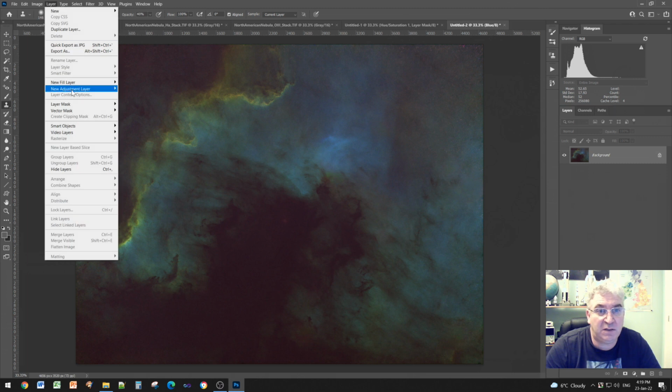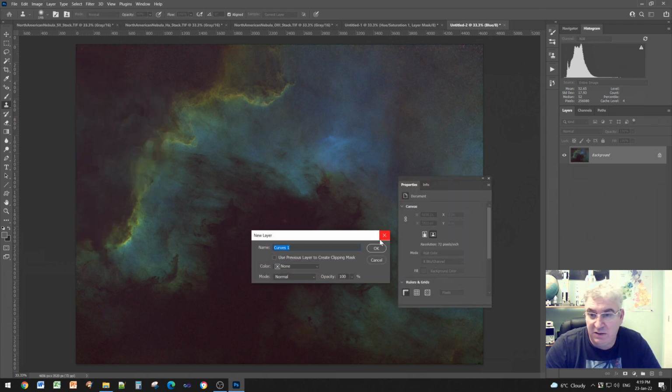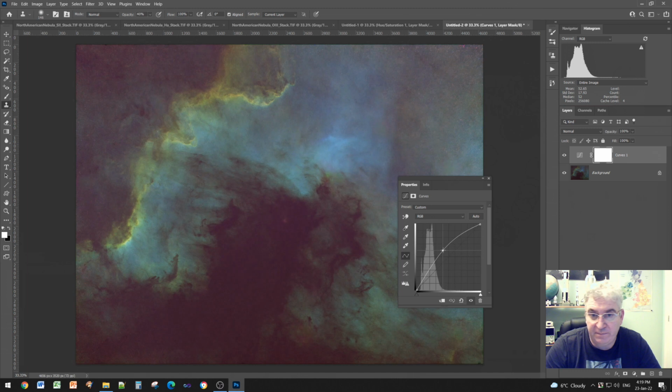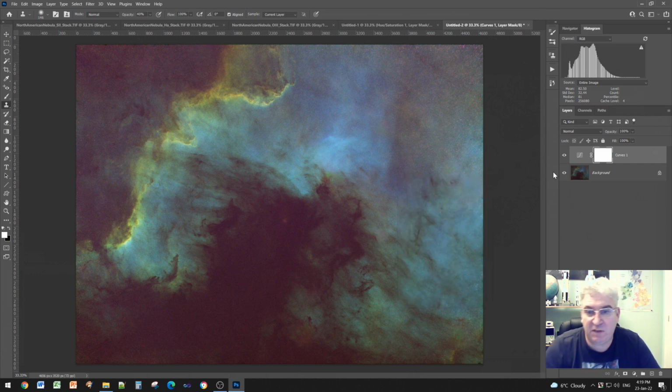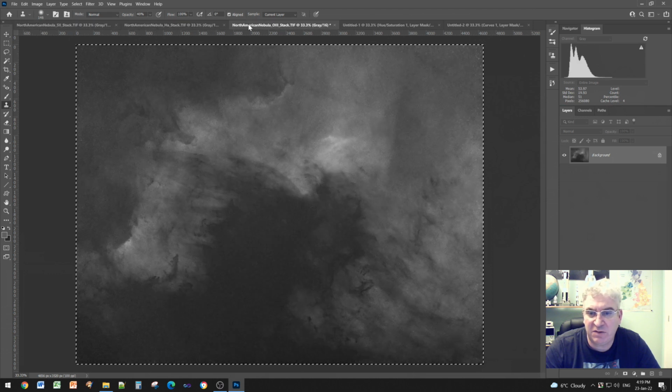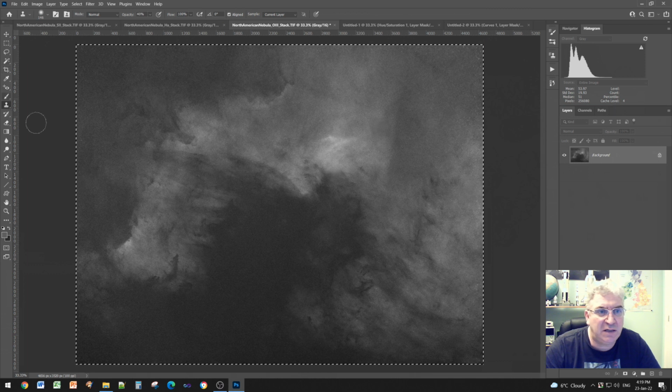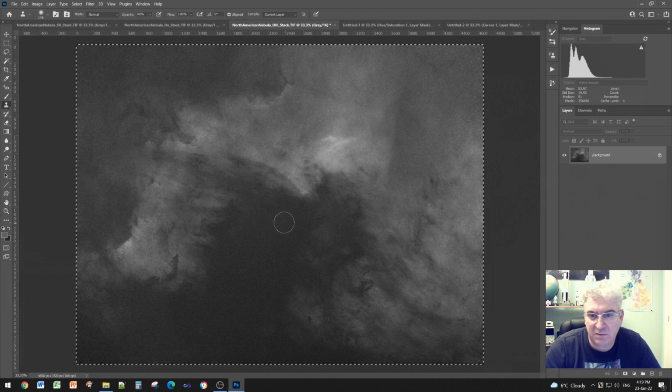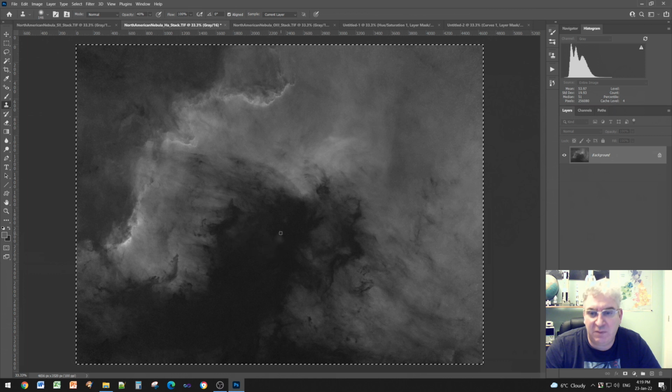For example, I can do a new adjustment layer to do a curve stretch on that and really bring out all the lovely detail in this image. Really looking quite nice, that is. I'm not terribly keen on this little red blob here. I think I might knock that on the head. I think it's just coming from the sulfur really. It is actually visible in all three, but I don't like it, so I'm going to just clobber it basically with the clone tool.